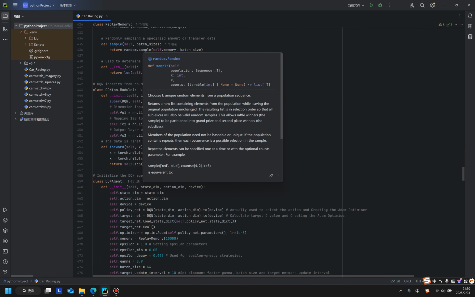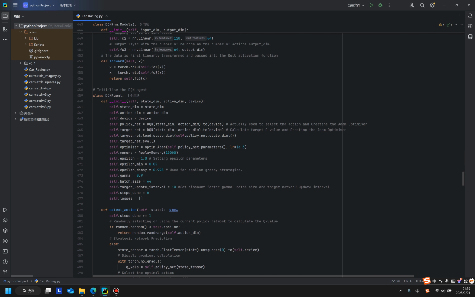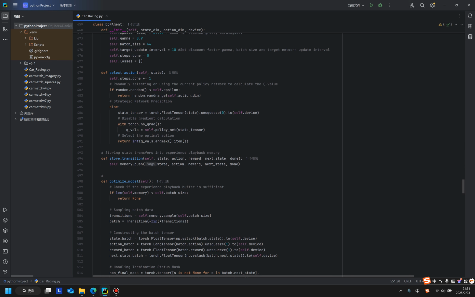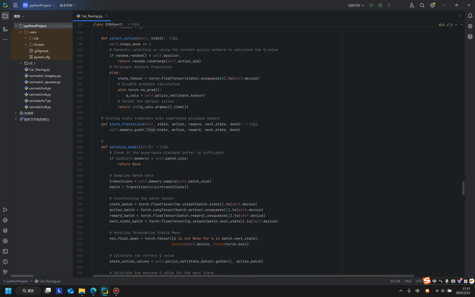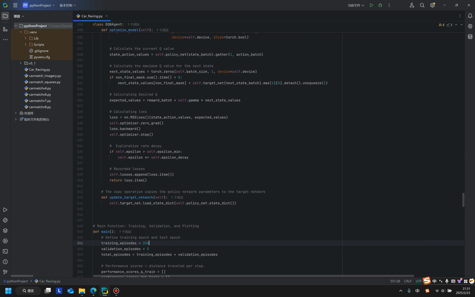Finally, the DQN agent class includes methods for selecting actions using an epsilon-greedy policy, optimizing the network using mini-batches, and periodically updating a target network to stabilize learning.